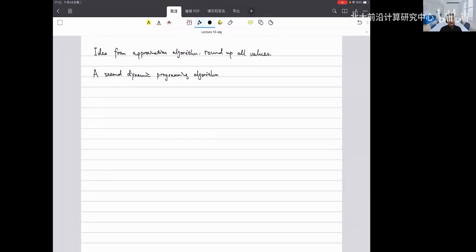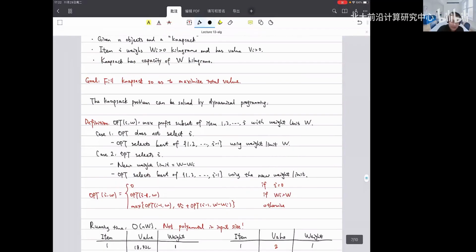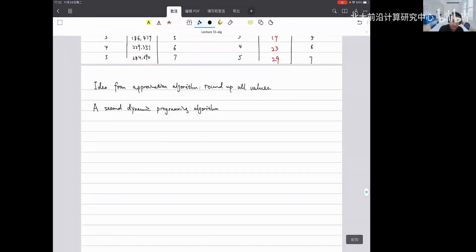Okay, so how am I going to do this? The most important thing for a dynamic program is that you need to have some sort of function, and you need to represent this corresponding function in terms of a recursive formula. So here, as I was saying, maybe we want to focus on the values, and hopefully we are making a rounding up for the values here.